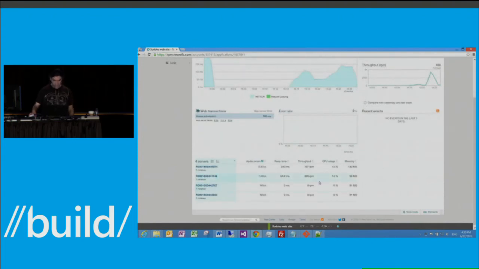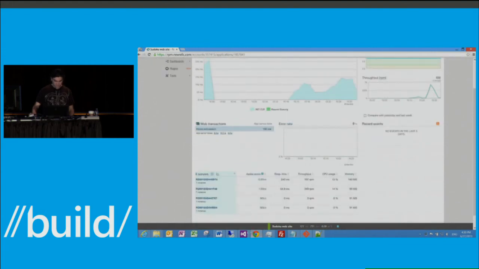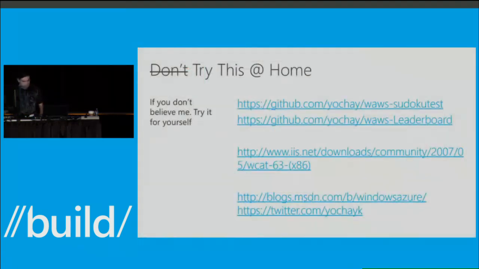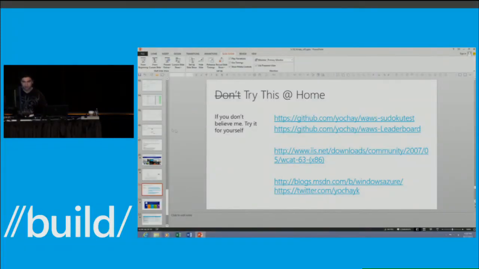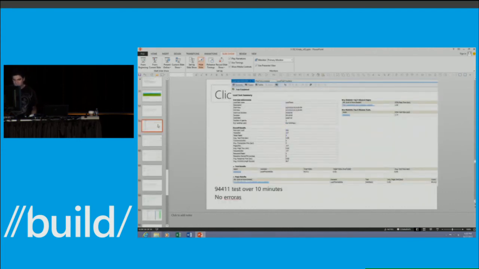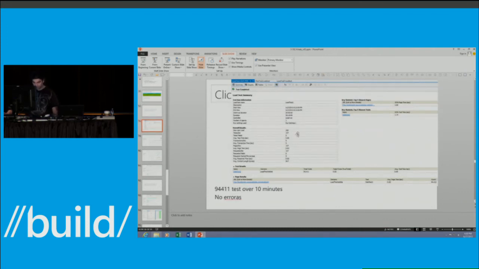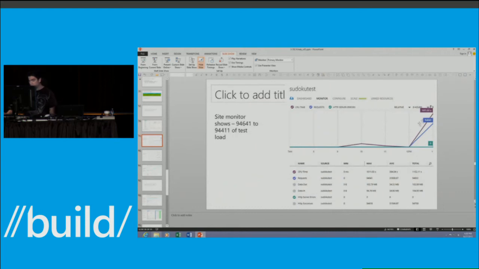No, this is not what I wanted, this is a little bit too aggressive. So let me show you from the run that I already have. I have backup slides basically of previous runs. So this is the run that I ran, this is the one, right? Yes. 1, 2 smalls, added to 4, overall 94,000 requests to the load test. If you look over here, this is the run I made like 2 hours ago. You can see the difference is not that big, in terms of how many requests we pushed through the tool and how many we actually got, and everything came out okay.